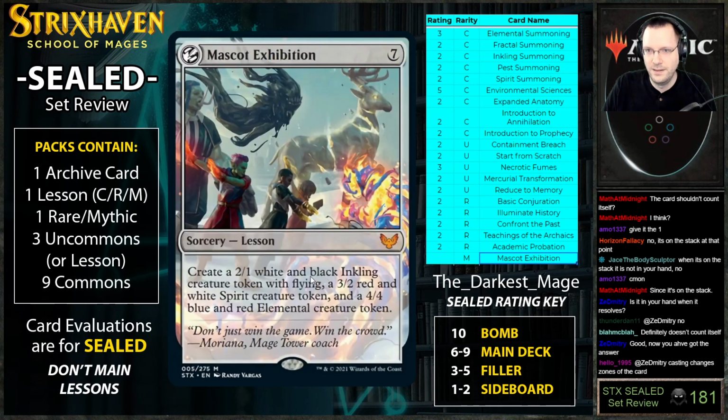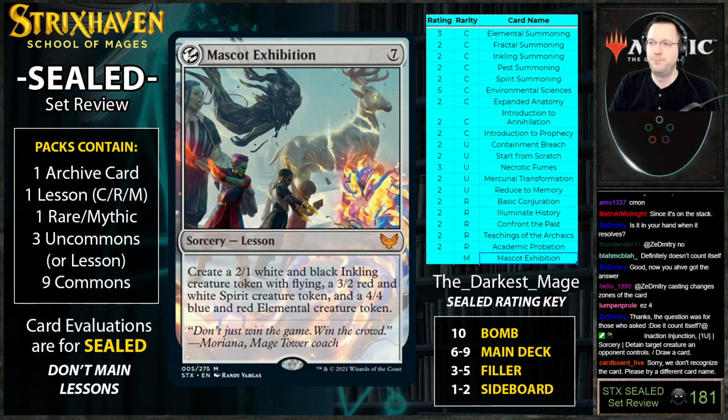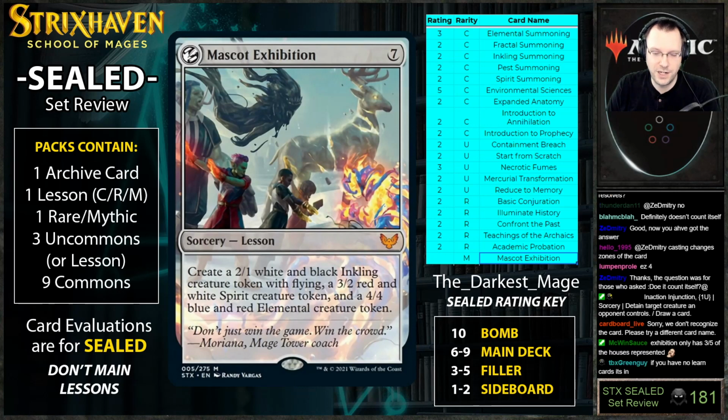And then, Mascot Exhibition. Create a 2/1 white and black creature token with flying, a 3/2 red and white spirit creature token, and a 4/4 blue and red elemental creature token. So, this is the type of effect that would be perfectly reasonable to main deck. It's over 3 different bodies. Decent stats over 3 different bodies. 9 power total, and it also has some evasion attached to it. Totally reasonable card to main deck.